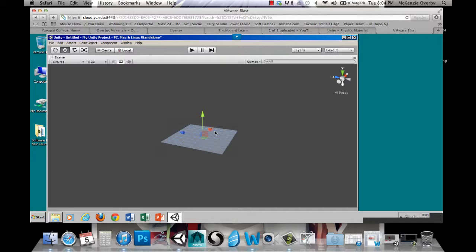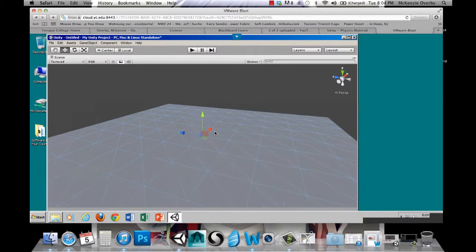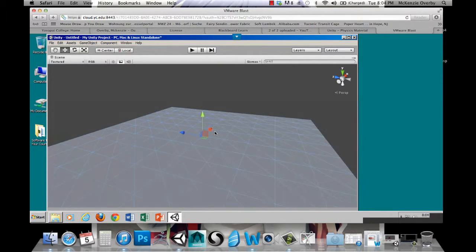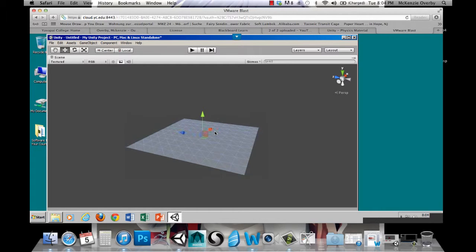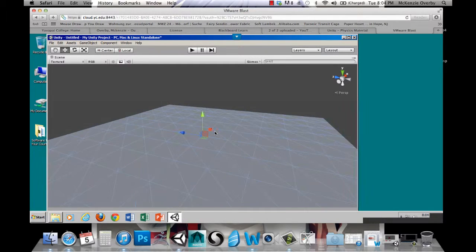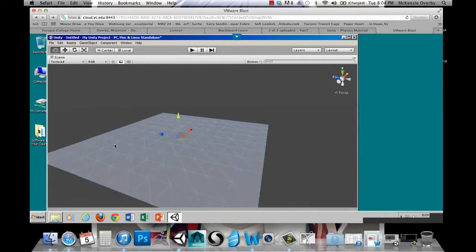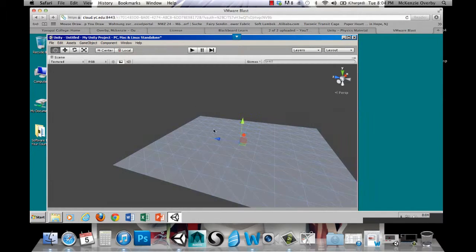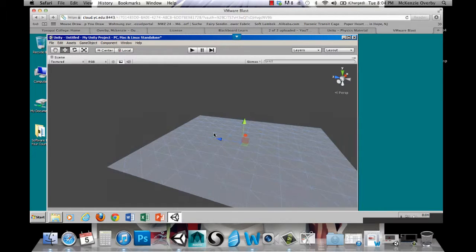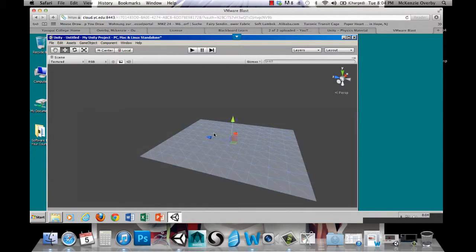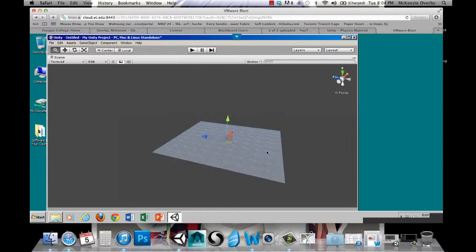Also, if you're using a 3-button mouse, it's likely that it's got a scroll wheel. So instead of hitting Alt and middle mouse dragging, you can just use the scroll wheel and the middle mouse there if you have one, as another way to zoom, if you're having some trouble.